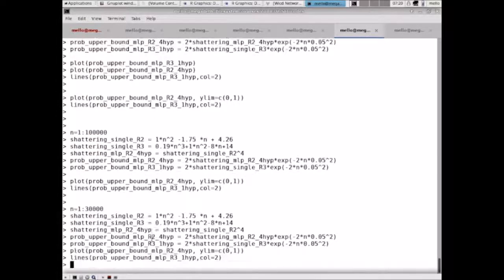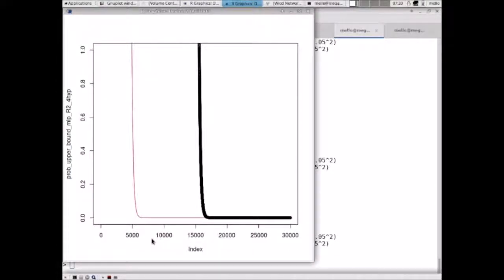So what you can conclude is that if I decide to use the same technique, the same multilayer perceptron, with a single hyperplane in R3, with a little more than 5,000 examples, I ensure the convergence for this scenario, having at most a divergence of 5% between the expected and the empirical risk, the risk in a sample.